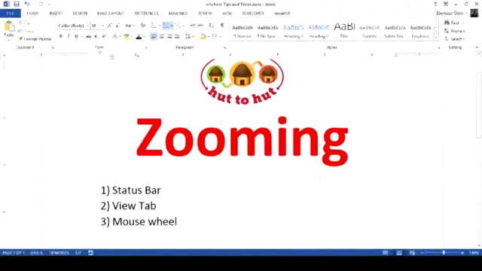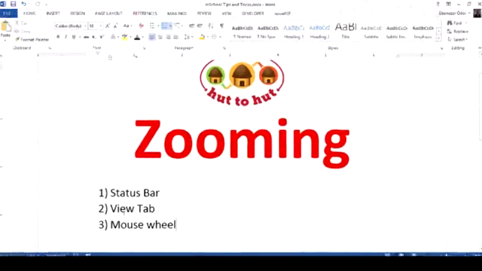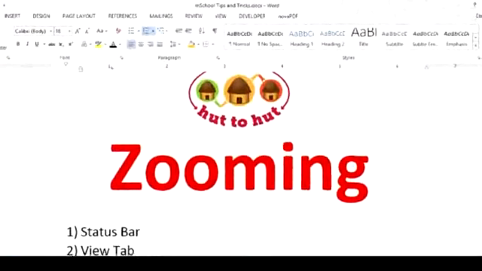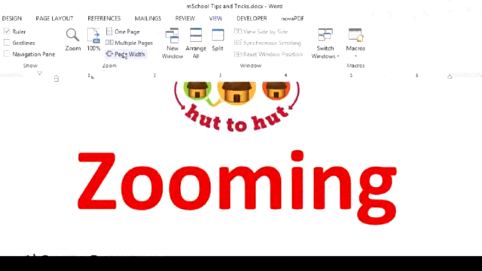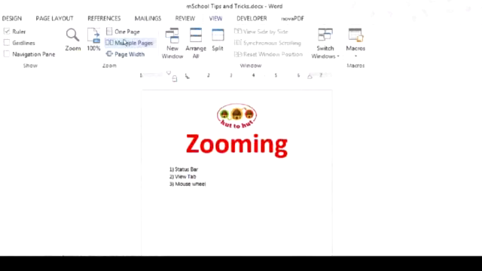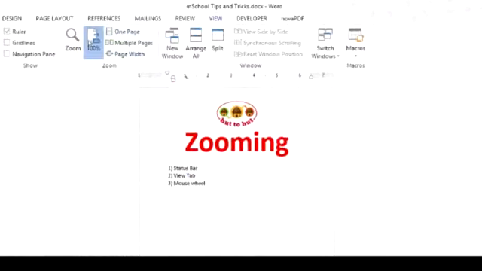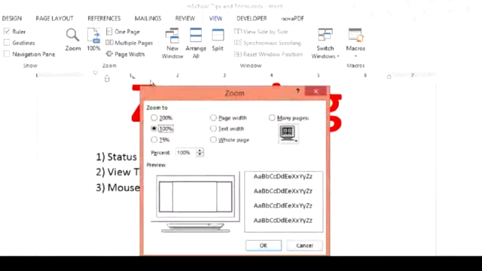That's the first way. The second common way is by using the View tab. So you go into your ribbon and go to the View tab, and then we have the zoom section here where we have fixed zooms like full page, multiple pages, single page, 100%, and then you can choose a custom zoom level by using a custom percentage or your own percentage figure, or the fixed options we saw there.